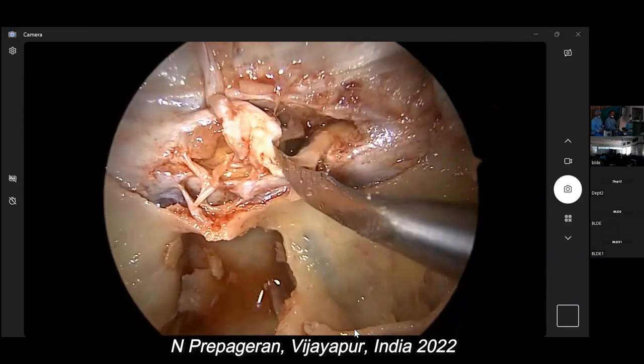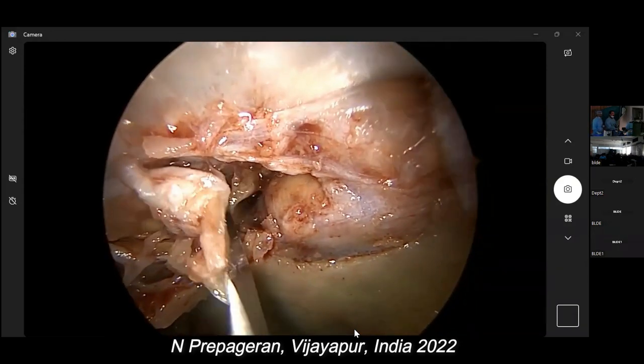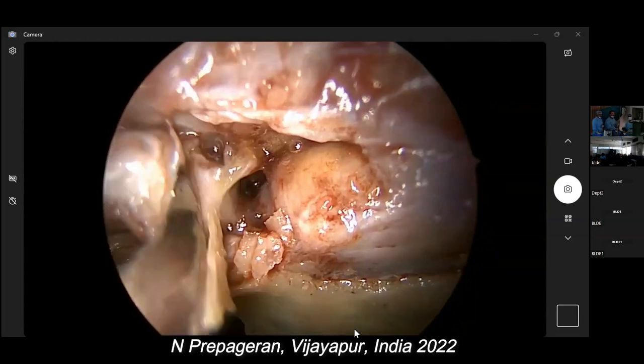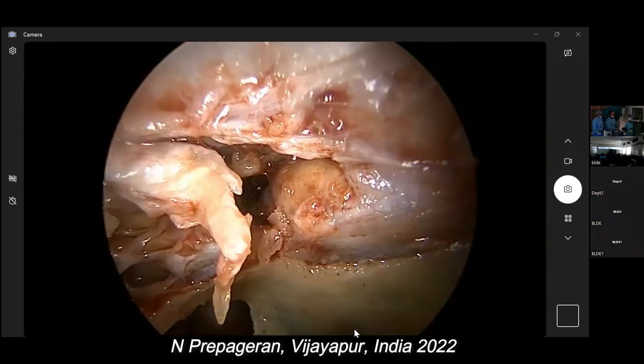So as I do this, that's a superior hypophyseal vessel. Beautiful. Can you see? Yes, very nice. This one there? This is the carotid artery there? Superior hypophyseal artery. Fine. Nice, right?